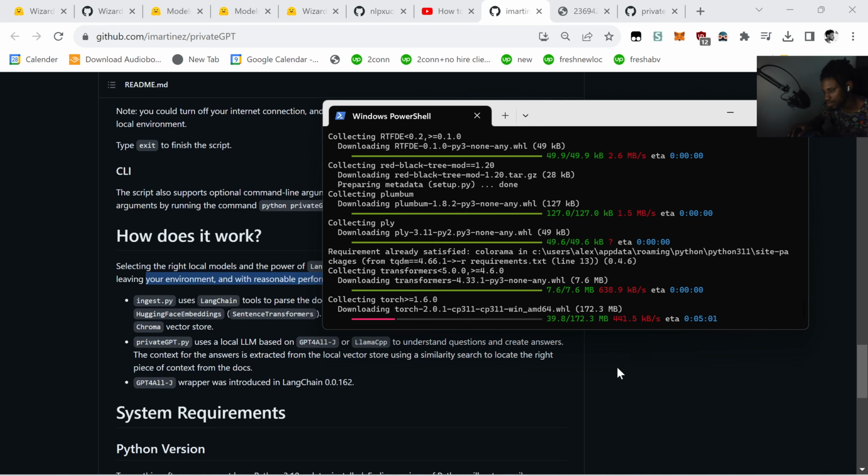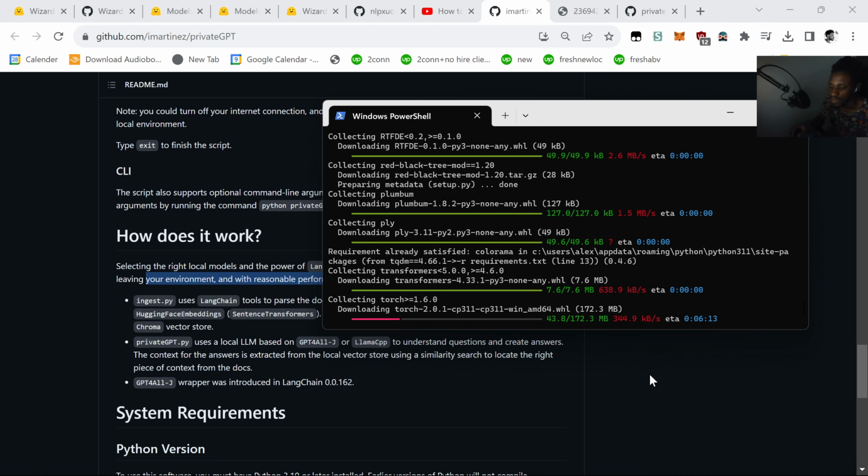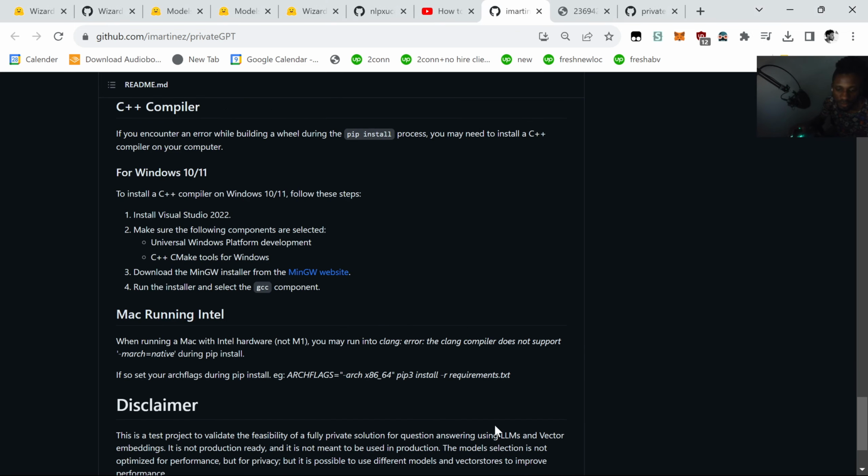Ooh la la, 175 megs, isn't that huge. I must have a bit of a shitty connection here. It is what it is.